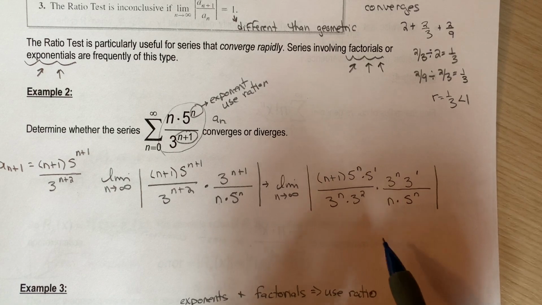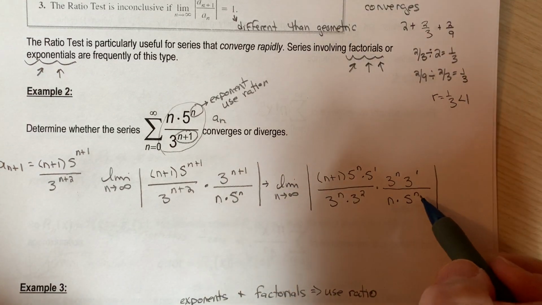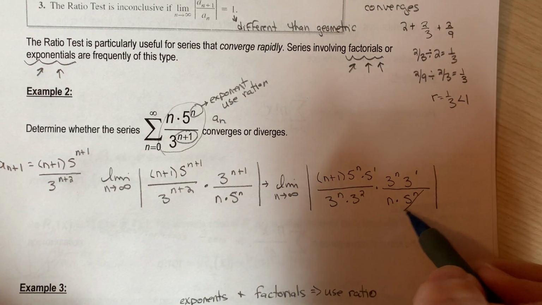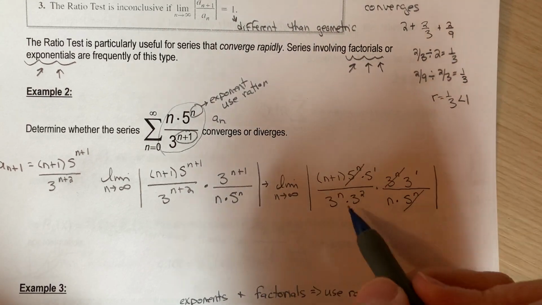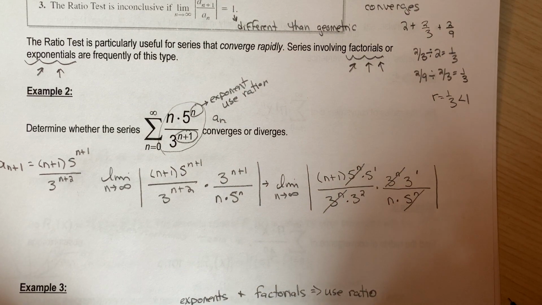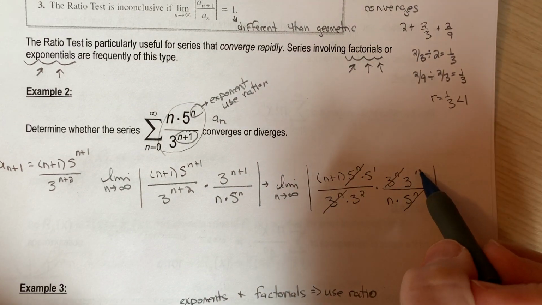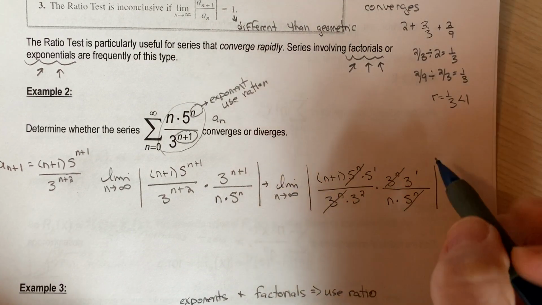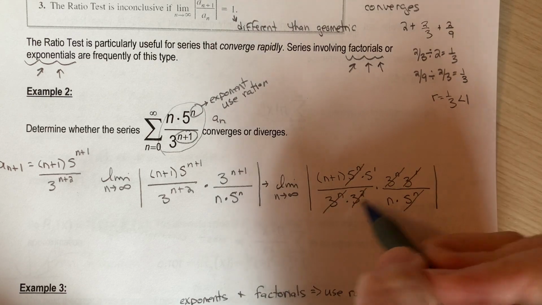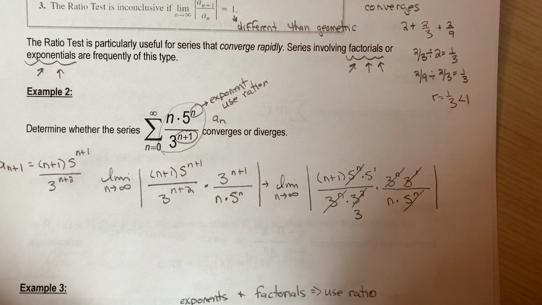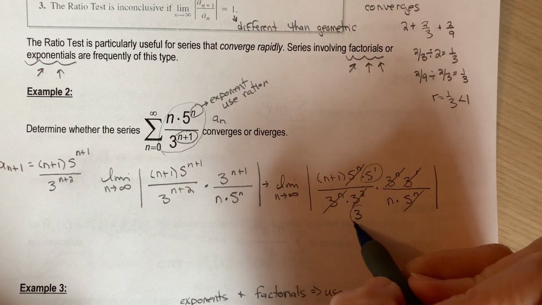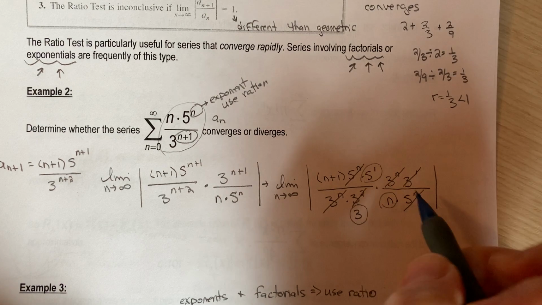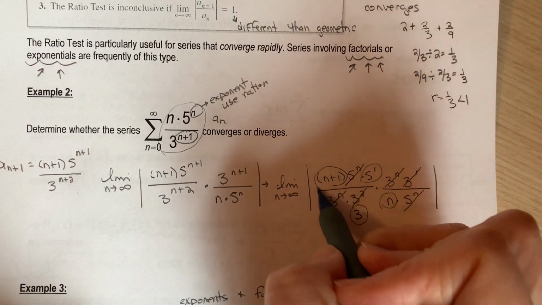Okay, so now let's see what cancels out here. I have 5 to the n on the bottom and 5 to the n on the top. That's pretty nice. 3 to the n on the bottom, 3 to the n on the top. Not too bad. This is 3, this is 9. So that would become just a 3 on the bottom. When you're doing this, be careful. Make sure you remember what you have on the top and the bottom. So this is what I'm left with.